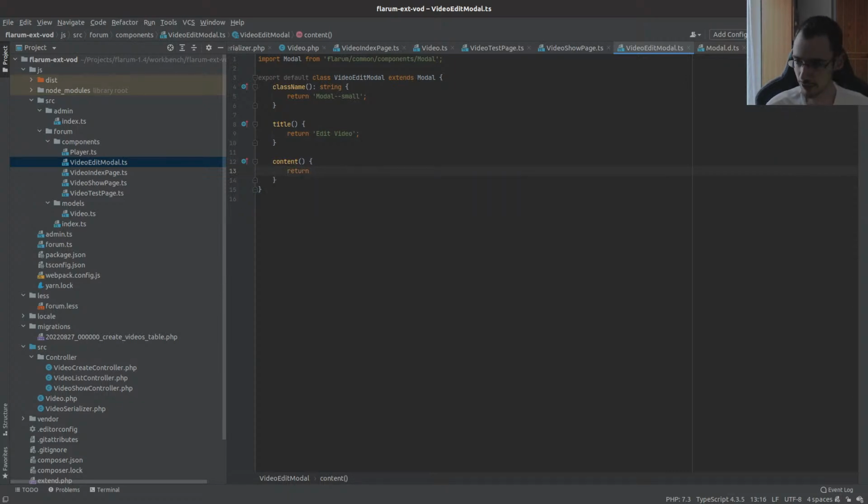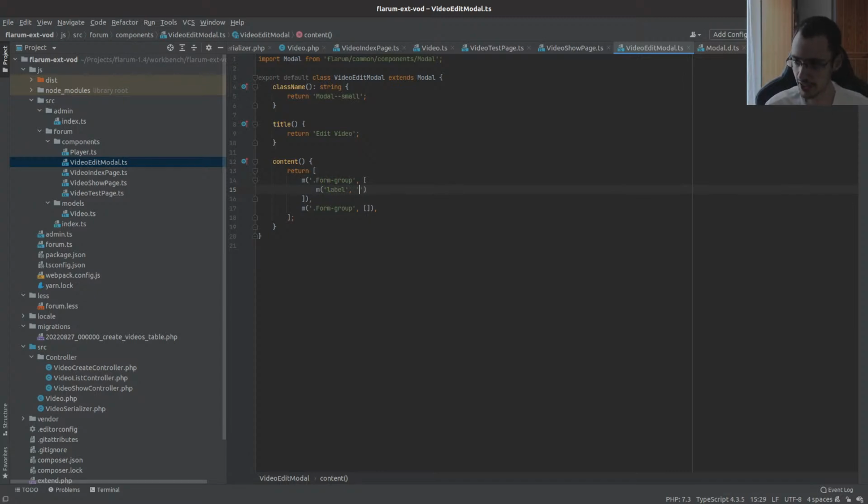so we will have some fields here. So let's return an array. Let's create some form groups. You might notice that there are two syntaxes to create templates. You can use JSX, which is an HTML-like syntax, or you can use object notation here. I prefer the object notation because I find it easier to refactor, but it makes no difference in the output. It's just a developer preference here.